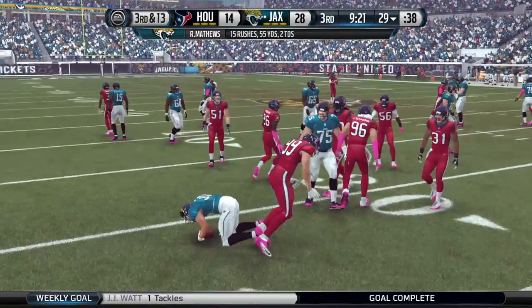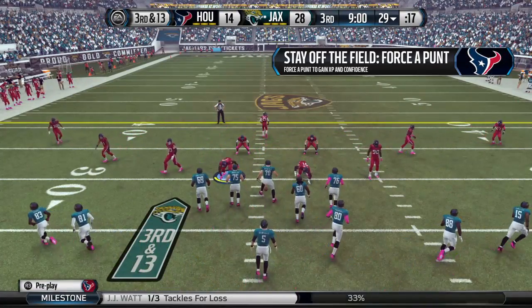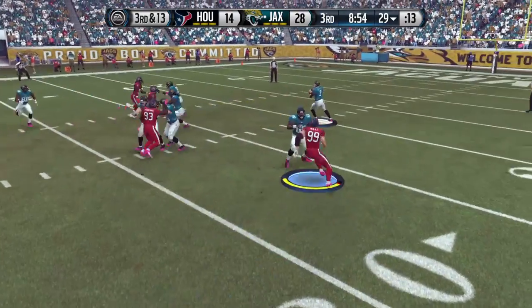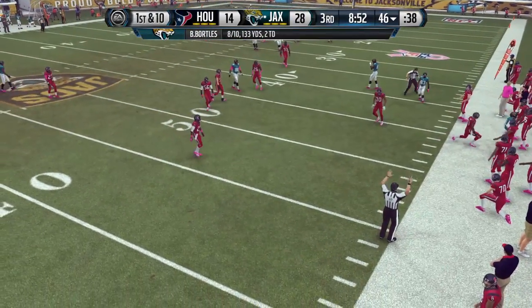Sometimes on third and long from the defensive side, I like the fact that you can blitz. Send more guys than they can block. Make the quarterback throw the football quickly and short. Then it's all up to coming up and making the tackle. This play will hold up. He's inbounds.